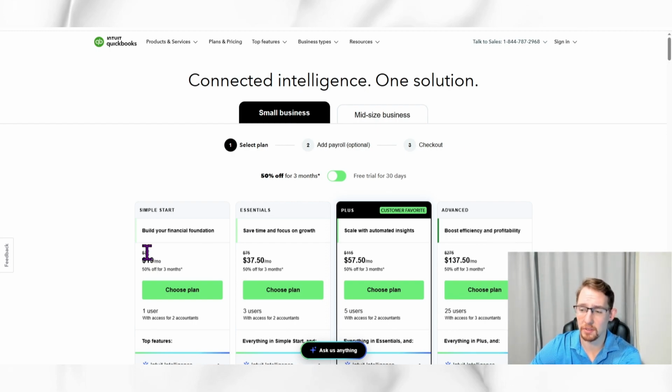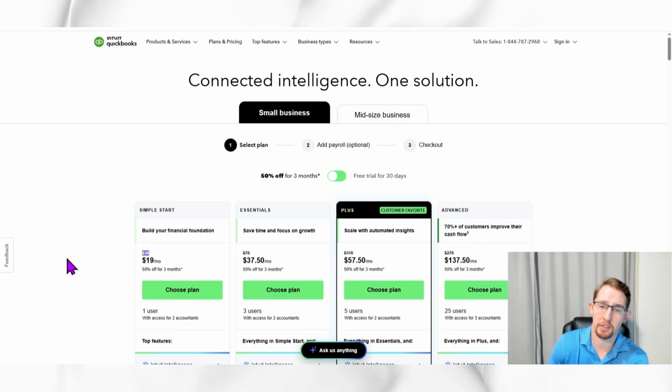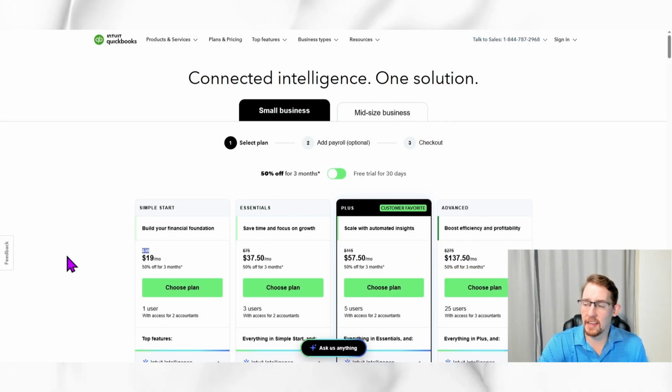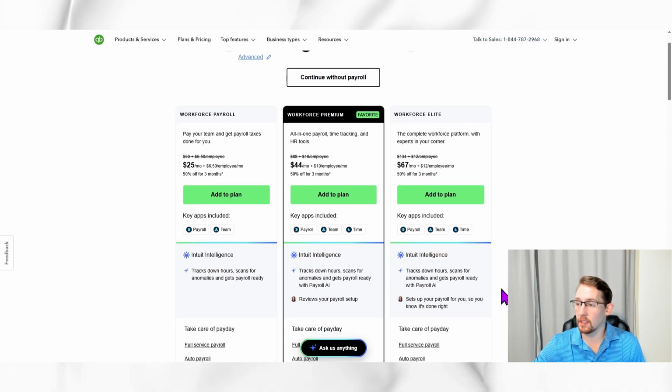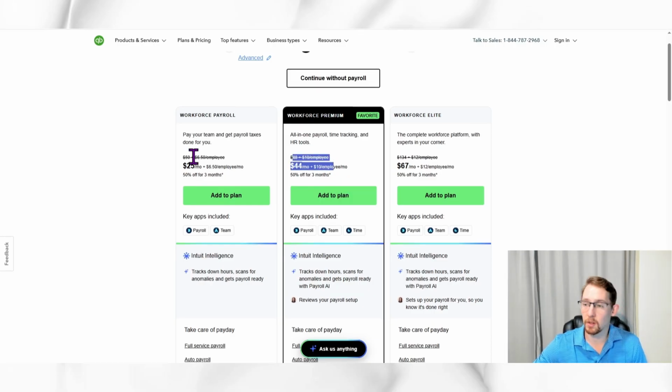I mean, $38 a month, that's about $500 a year after taxes. That's just for their simple one. Or is that, let's see, yeah, that's about $480 a year before taxes. And then after you pay for that, if you're going to be running payroll, if you're going to recognize yourself as an employee of your business, don't worry, you pick one of these and then they come in and say, hey, how about another $100 a month plus $10 for each employee? Or how about another $50 a month plus almost $7 per employee? Or even here, I mean, it's just the cost. You can pay $400 or $500 if you've got a handful of employees for your accounting software.